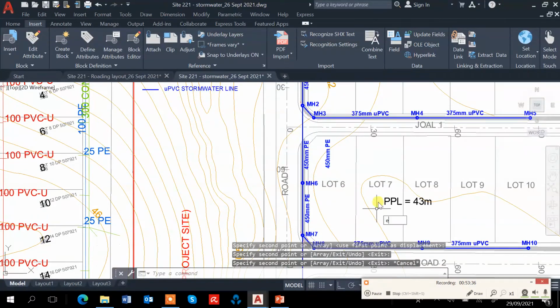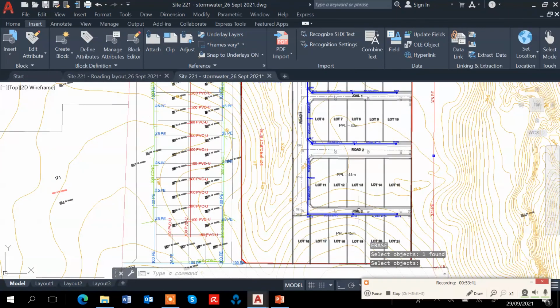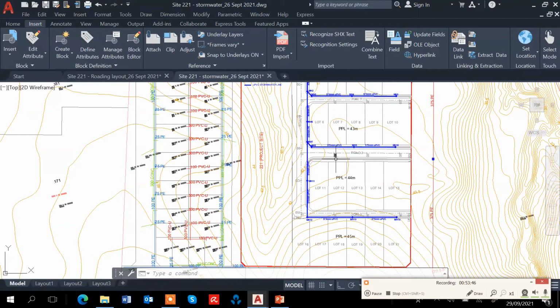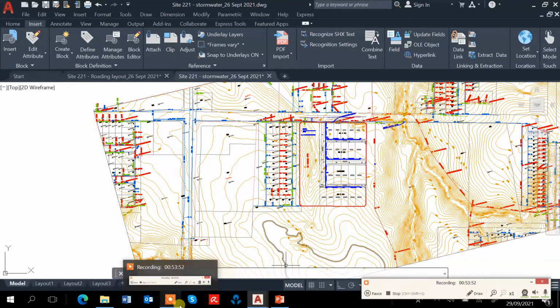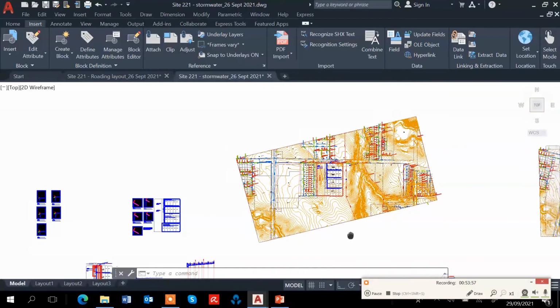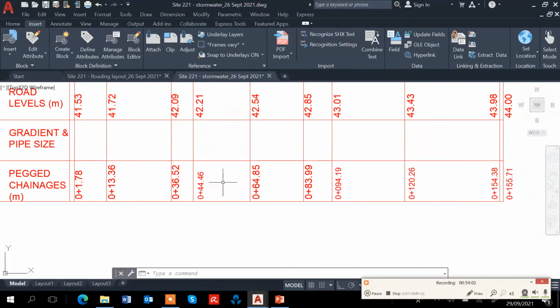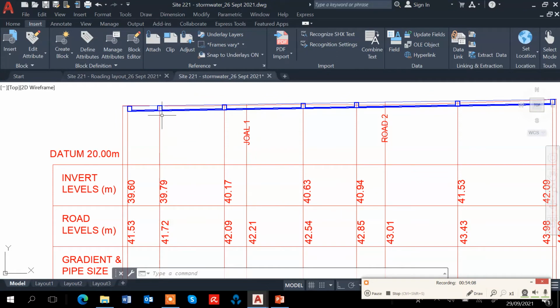Okay. So I label the different pipes for the stormwater layout plan. And then we also need to do the long section. Okay, so the long section is slightly different from the road cross section. Actually, I've done something already. We need to identify where the positions of the manholes and the changes are. So we got so many.